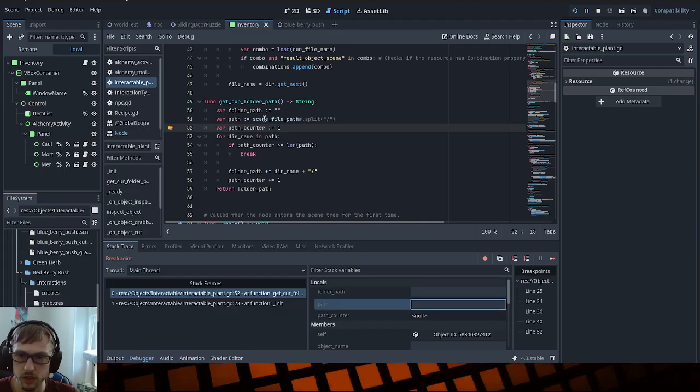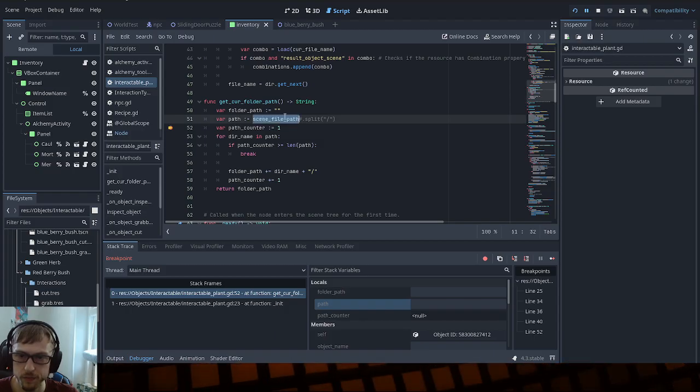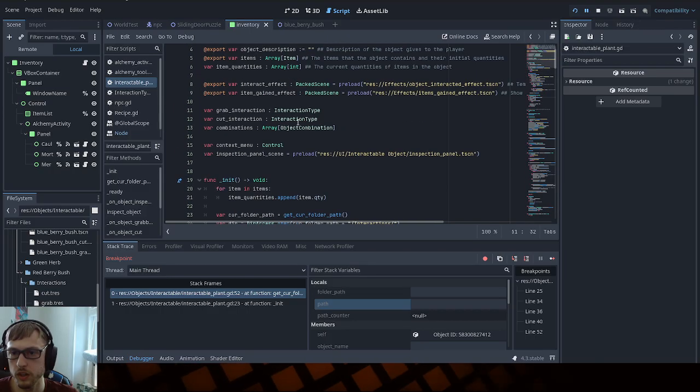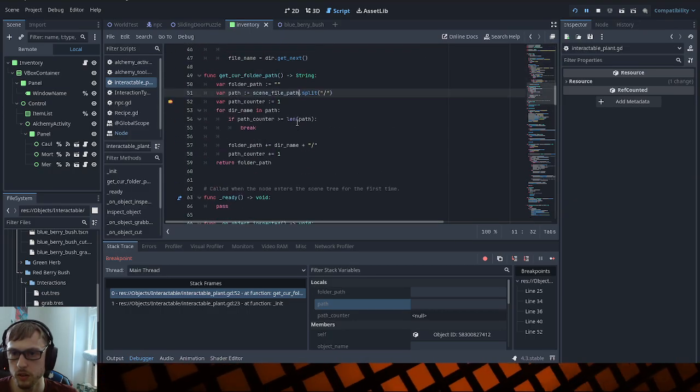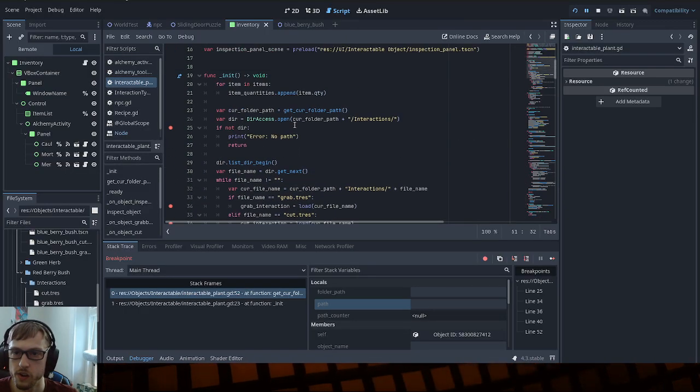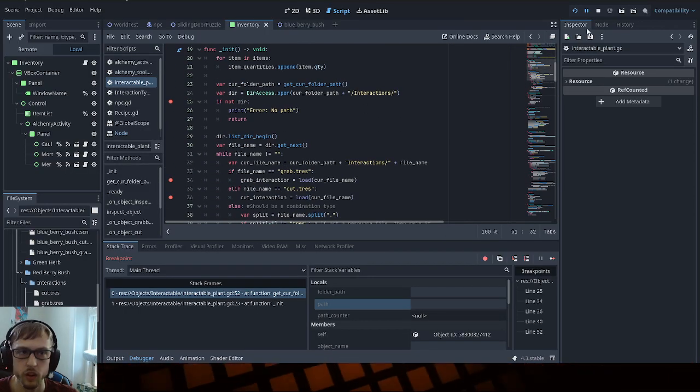Scene file path is nothing. It's because I'm doing it in initialize. I need to be doing it in ready. Okay, let me try.